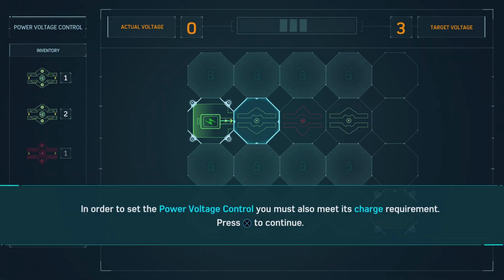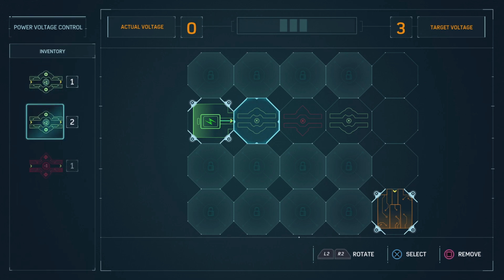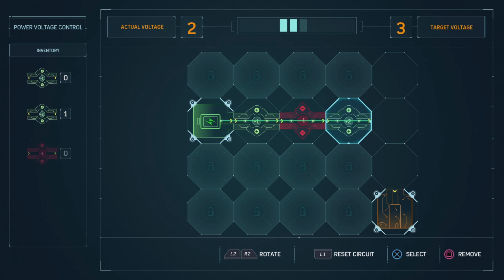And now rebalance the voltage. Control, you must also meet its charge requirement. Okay, now it's a little bit more complicated. Some circuits provide a positive or negative charge. Alright. But since it's the first one, I don't think it's gonna be that hard because it's just straight. The solution is straight right there, I think.